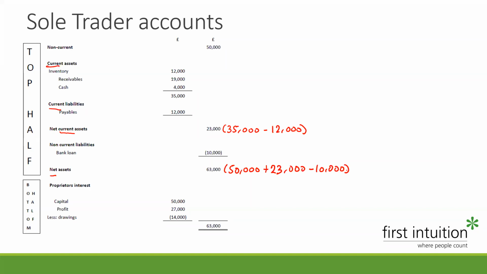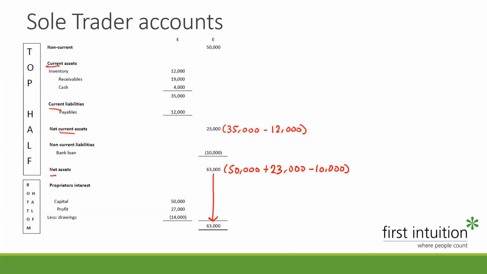And now what you will notice for this final part here is when we look at proprietor's interest, so capital, profit, less drawings. A good rule of thumb is that when you are filling these in, your net assets figure should always be the same as your end figure. When we take into consideration capital, profit, and we remove any drawings, those two figures should match each other. If they don't match, something's gone awry somewhere. Something's been miscalculated, something's not been entered in its appropriate section. So again, that's how we fill in the financial position.